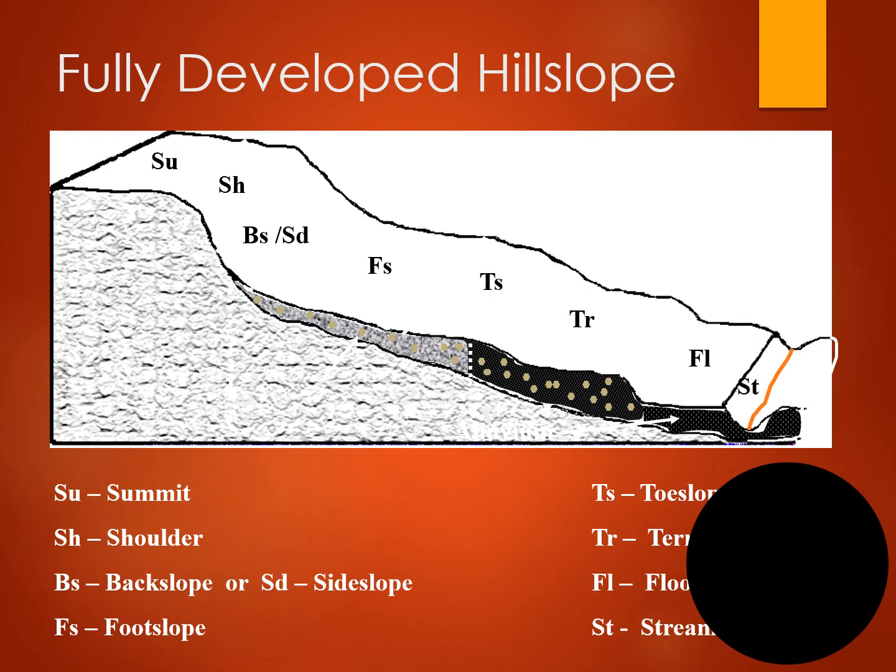The fully developed hill slope is shown here, and this is what we use a lot in soil descriptions for septic purposes. We've got summits at the top, shoulders where the slope starts to break, the back slope, and sometimes some side slopes in here. If there are some unusual things going on, we start naming this area a little differently. It goes down into the foot slope and then the toe slope, and then we break into stream terraces, the floodplain, and then the stream itself.